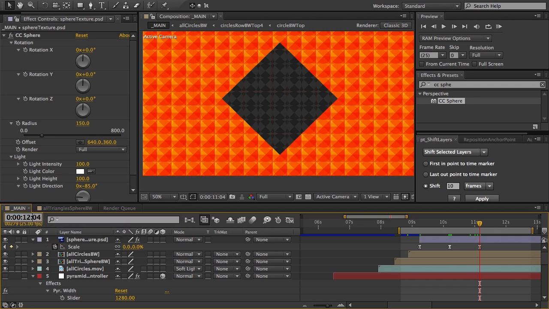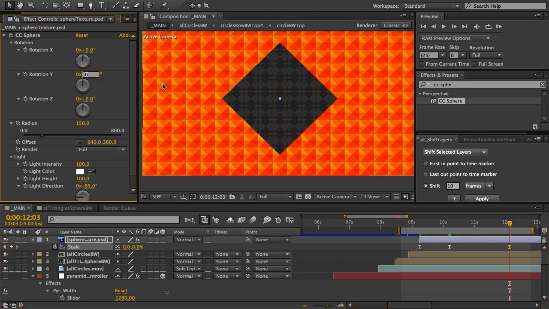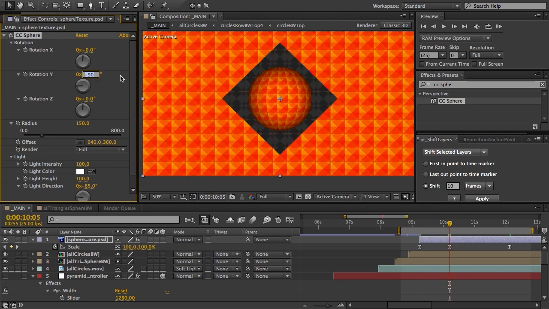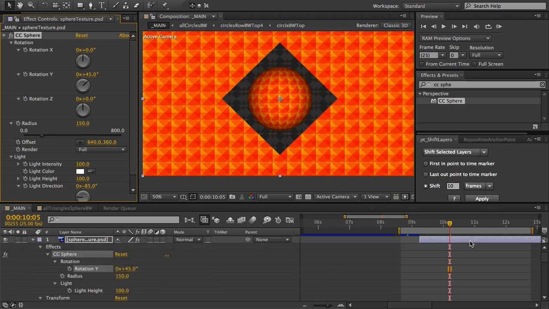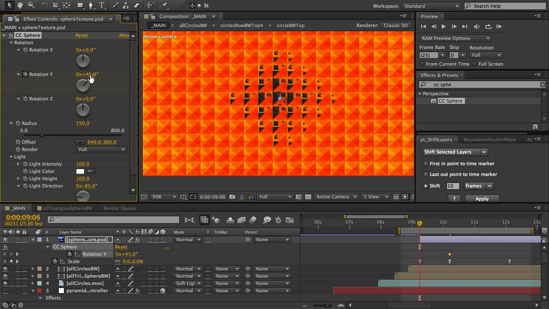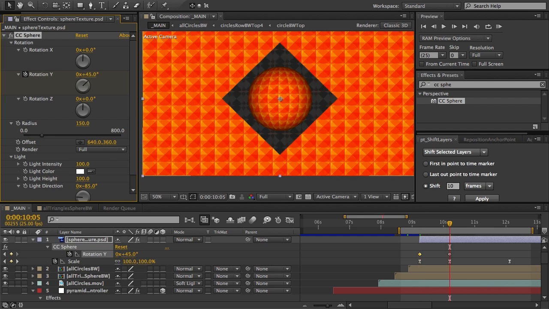And then I'm going to get into my rotation. I'm going to make it end at positive 270, and start at minus 90, and then in the middle, just so I've got some good spin on it, I'll push it to 45. So let's go in and have a look at the curves for this. Let me just keyframe those rotation parameters, going from minus 90 to 45 to 270. Now let's start with F9 just to get some curves going, and then we'll go in and tweak those.